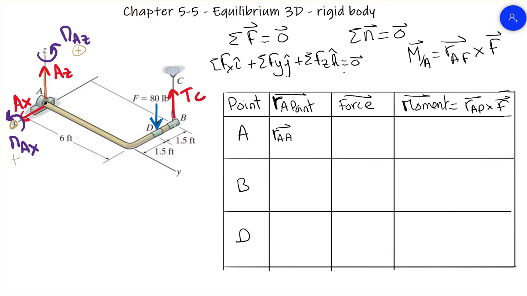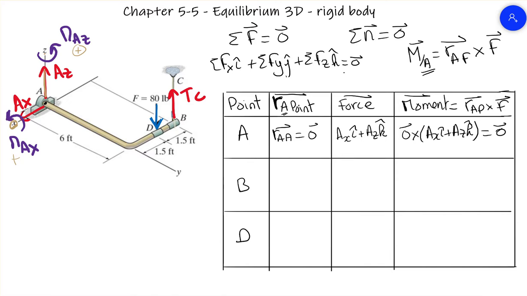Okay, so this point A is the point of your moment. Because we have a lot of unknowns at the point A, we will use the moment about A. Okay? So RAA will be equal to 0. Okay, so for the point A it is 0. The force at A, what are the forces? There are two components, on X. So there is AX on I hat plus AZ on K hat. Okay, and your moment is what? It is 0 cross AX I hat plus AZ K hat. So it's equal to 0. No moment created by the point A because we are doing the moment about the point A.